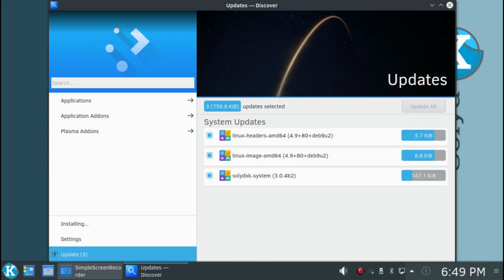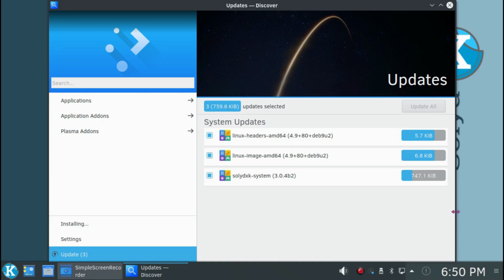So this is a quick overview of SolydXK, which is a Debian based KDE Plasma desktop. I like it. I wouldn't highly recommend it, but if you're interested in finding out what KDE Plasma is like, this is a fairly good distribution to start out with. Personally, I like it better than Kubuntu. I tried KDE Neon and it was very unstable, kept on crashing on me. I tried a few different versions before I came to this one. And so far for KDE Plasma, this has been the most stable that I've had yet.